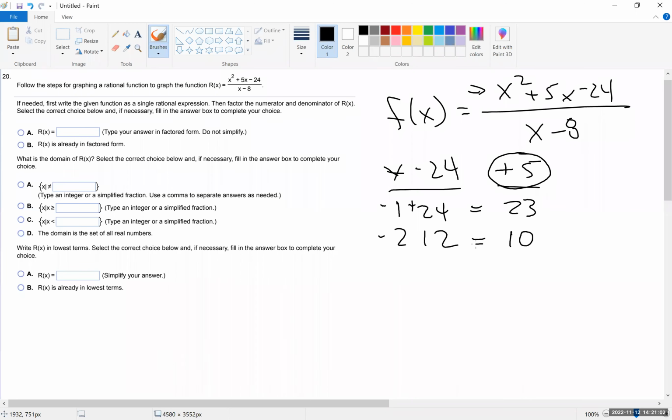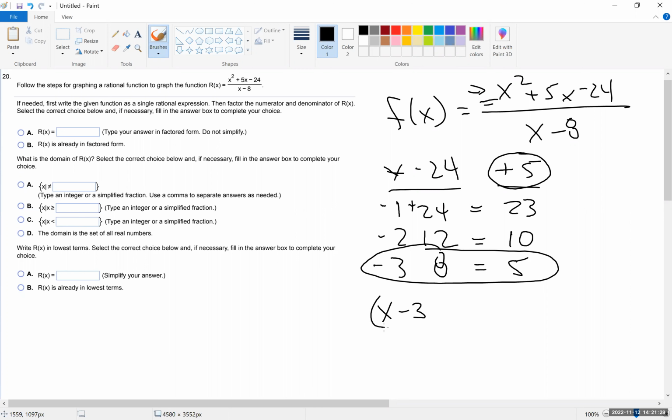Okay, so obviously, if you're already really good at factoring, you will have an intuition of where this is going. So we've got negative 3 and 8. Negative 3 times 8 is negative 24, and when you add them, you get positive 5. This is a good factoring technique that always works. And because a equals 1, you can use the shortcut. Here's the shortcut: x minus 3 times x plus 8. So our function, when it is factored, looks like this, over x minus 8.